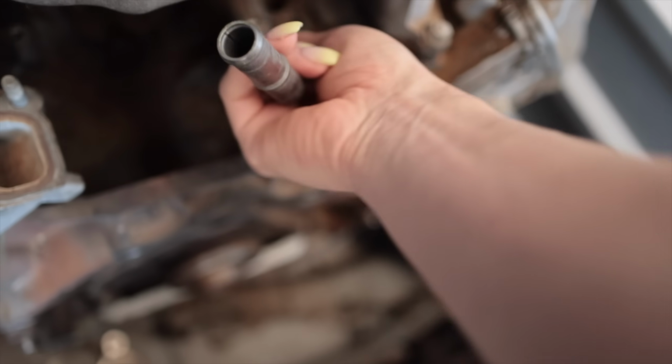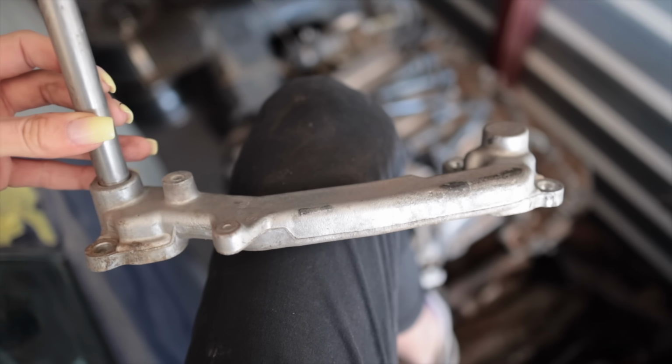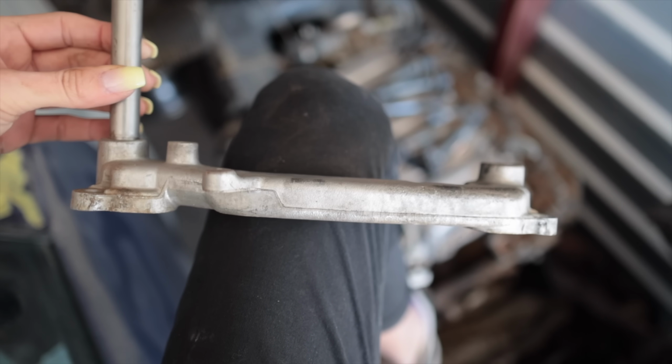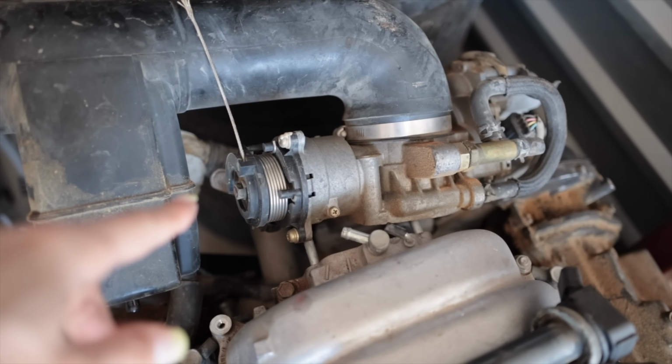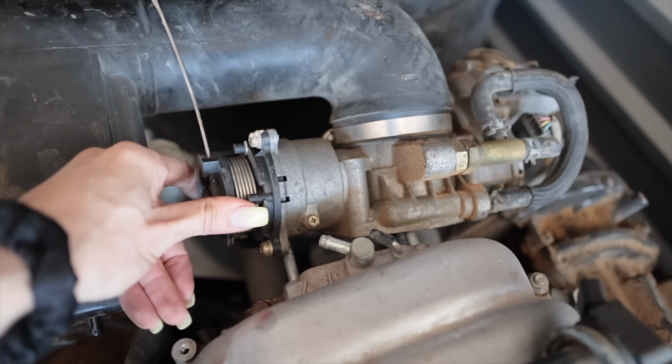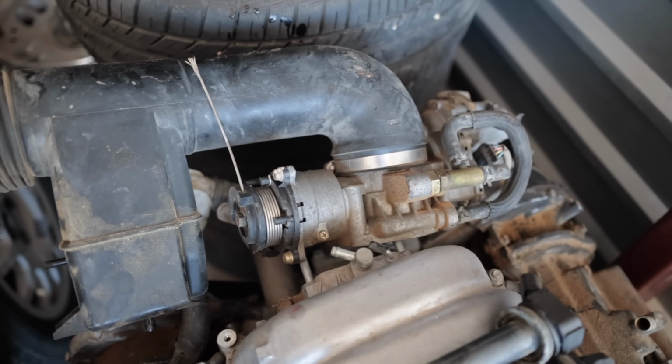Now I just gotta yank this thing out of there without injuring myself. Got it. I'm dumb. This was down on the ground on the side of the engine, and I went and bought an extra one. I didn't need it. Additionally, because this is a non-VVTi 2UZ, I found a cable throttle body. Problem is, it's a different bolt pattern than my 3UZ intake manifold.